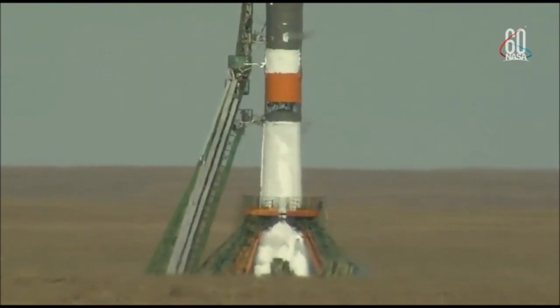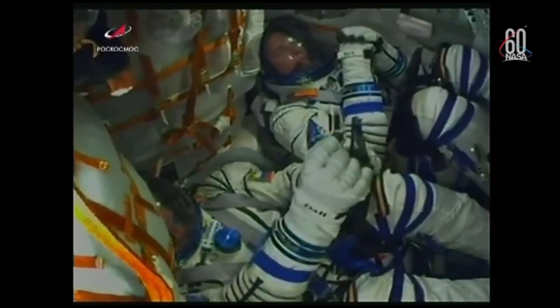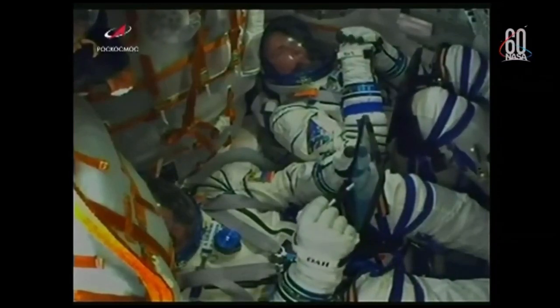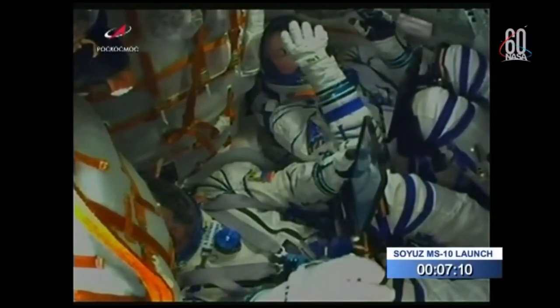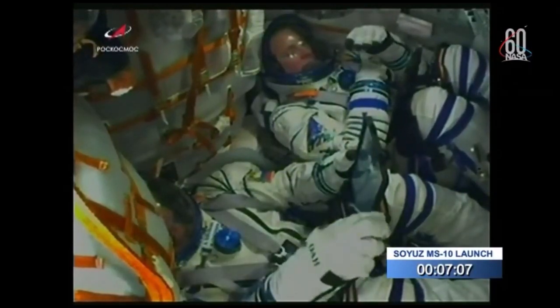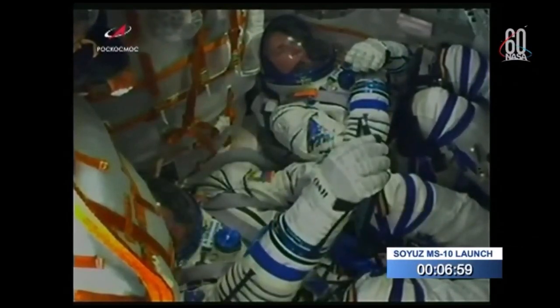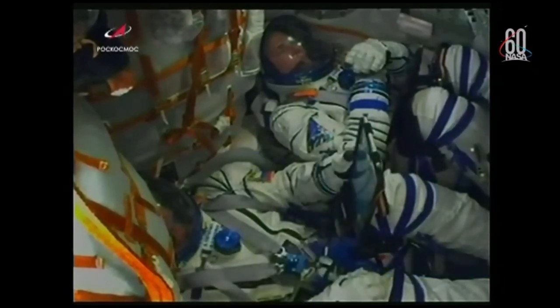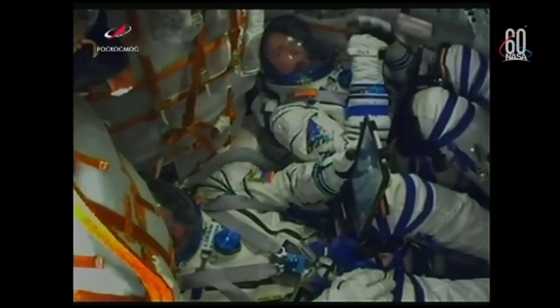Now back with a live view inside the Soyuz capsule where the crew on board is readying in the final minutes of their time on Earth before launch today at 3:40 a.m. Central Time, just seven minutes away. You can see Nick Haig at the top of the screen and Alexei Ochenin at the bottom. At this point in the countdown, seven minutes from launch, pre-launch operations are complete and the Soyuz first and second stage engines are ready for launch. Telemetry has been received from the rocket indicating that all primary and backup systems are ready.